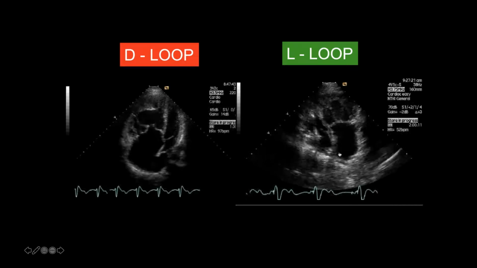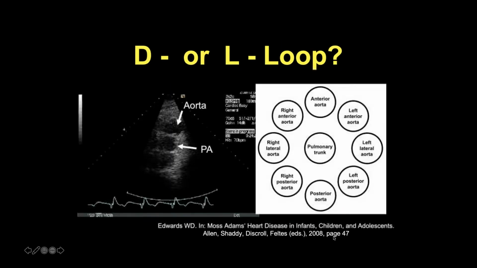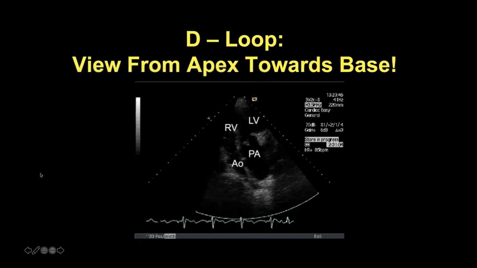So we have a ventricular L loop in the setting of CCTGA. So my question to you, can you define looping from a parasternal short axis view? To give you the answer, no, you can't. Never define a looping from a short axis view, because the position of the aorta and the pulmonary depends on the position of your transducer. So in the short axis, you just describe the position of the great artery in relation to the pulmonary trunk.